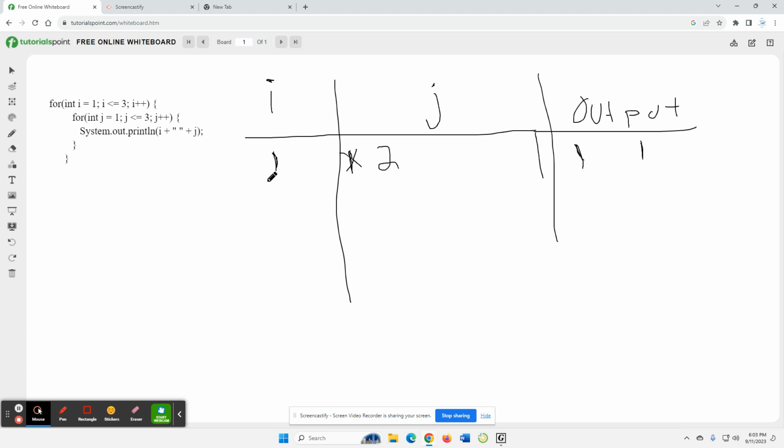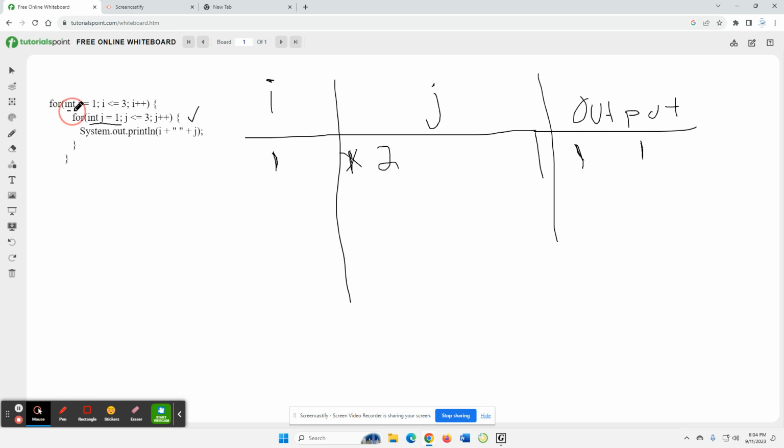We could have loops inside the inner loop of the outer loop. For example, I could have a variable int k equals something, and then k update. But what you got to understand is this loop has to finish executing before it could go up to here. And you also got to realize the inner loop always goes 1 2 3, 1 2 3, 1 2 3, indicated as many times by the outer loop.